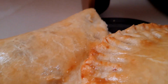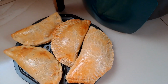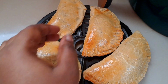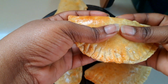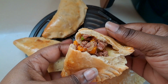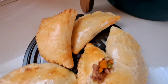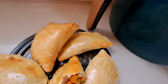So you see, my loves, meat pie is actually very, very, very easy to make, and even if you don't have an oven, you can use an air fryer and it turns out amazing. It actually uses less time to bake in an air fryer than in an oven. Okay, if it was an oven, it would take about 30 to 45 minutes to bake very well, but with the air fryer I used 20 minutes and it was well baked. Please try this recipe out. Please try it with an air fryer if you have one, and let me know how it turns out.